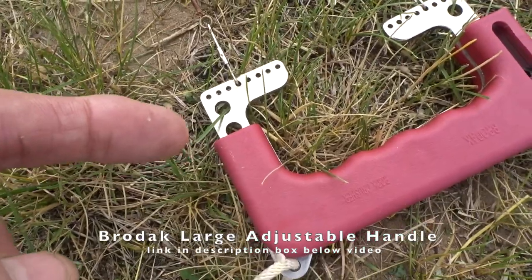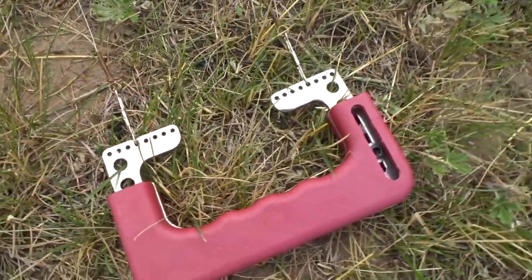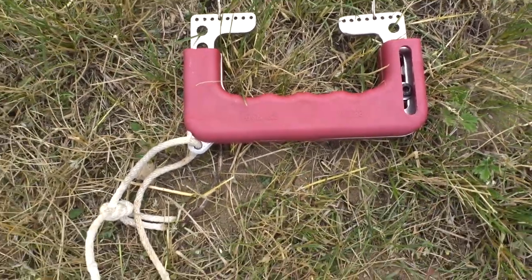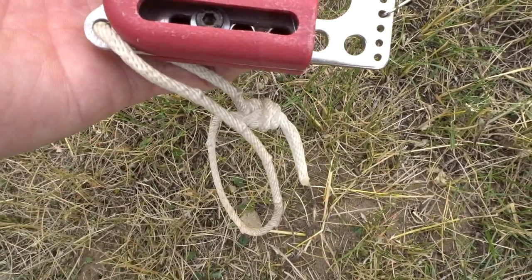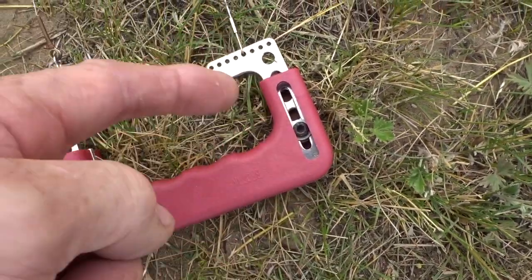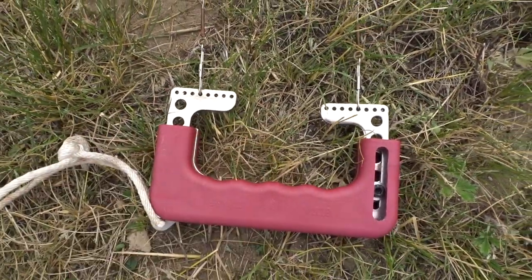With this kind of handle, this metal part will move out or back so you can make adjustments — sometimes if your elevator and flaps are not quite lined up. You can see there's a bolt right there where you can move this metal part out, and the same on the other side, so they adjust out and back. You get a lot of adjustments out of that handle.